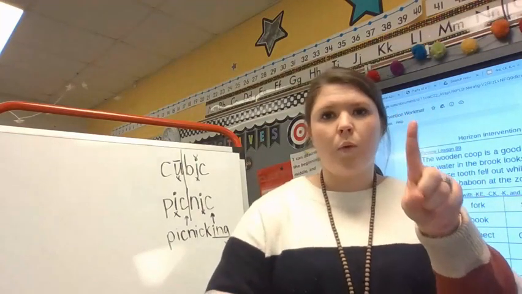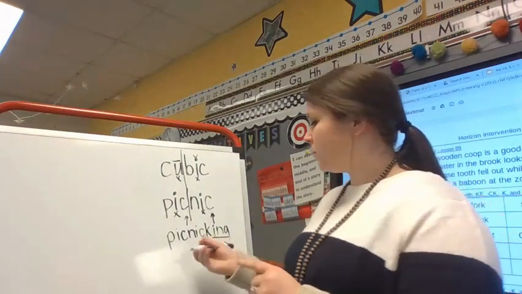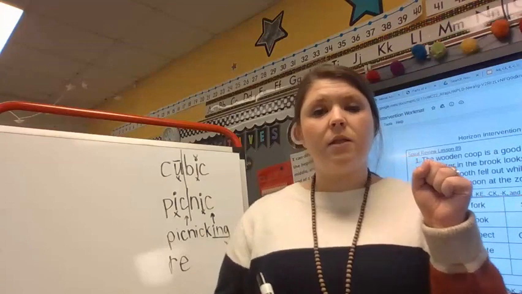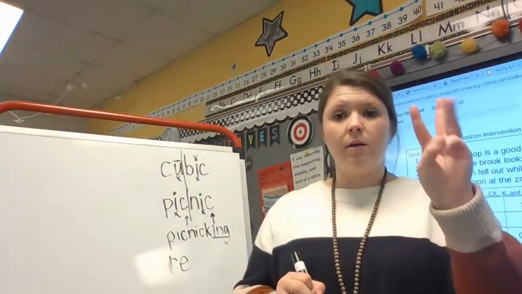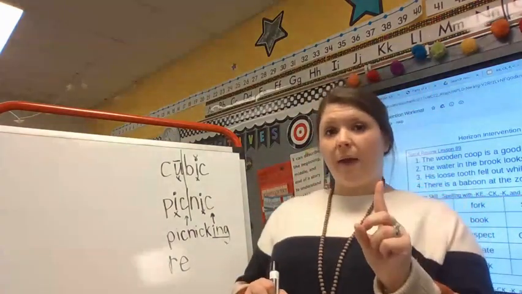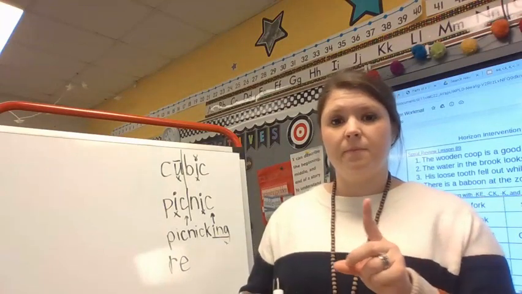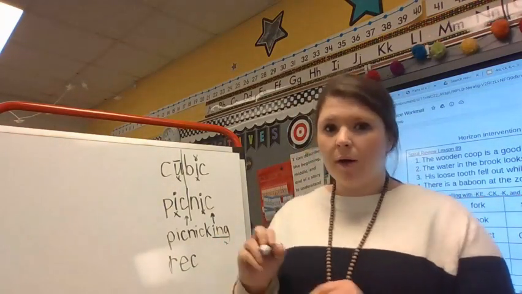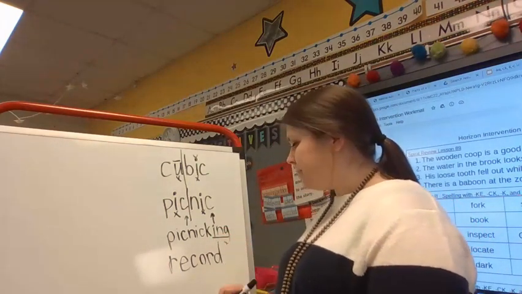R-E. What letter says R? R. R-E. Now let's sound out the syllables in cord. Here we go. K, or, d. K. We hear that k sound in the middle of the word, so what spelling do we use? C, or, that's this bossy R vowel sound, O, R, and D.